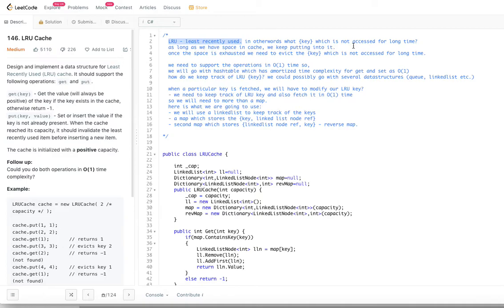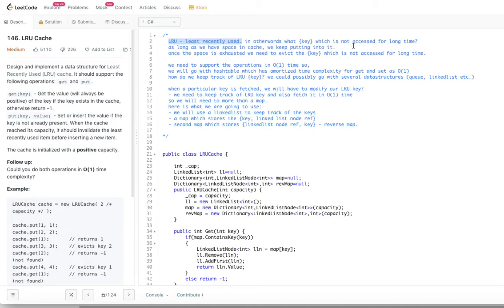There is something else that we are going to use for designing this problem. I'm going to use a linked list. We will see in a bit how a linked list is more efficient than a queue or a stack for this problem. So I'll use a map and I'll use a linked list. These are the two data structures that we are going to use. And as we said, we have to fetch the LRU key, and the value, in order of 1 time, right?